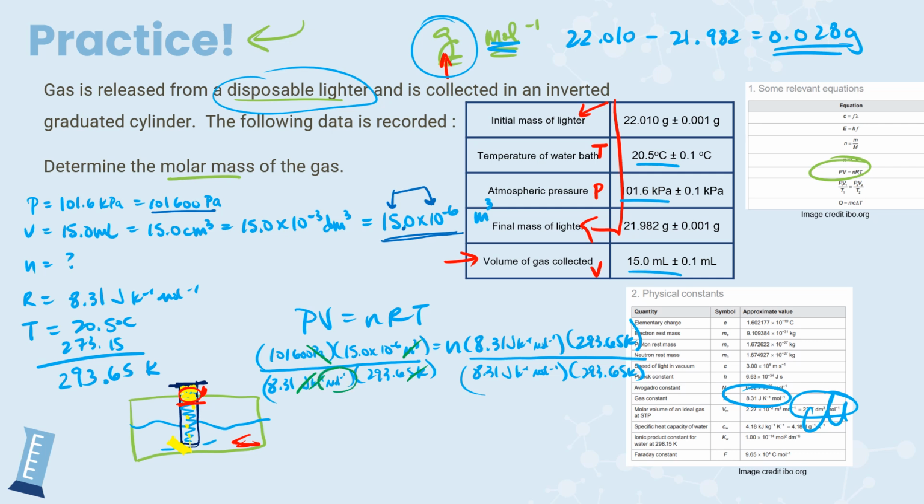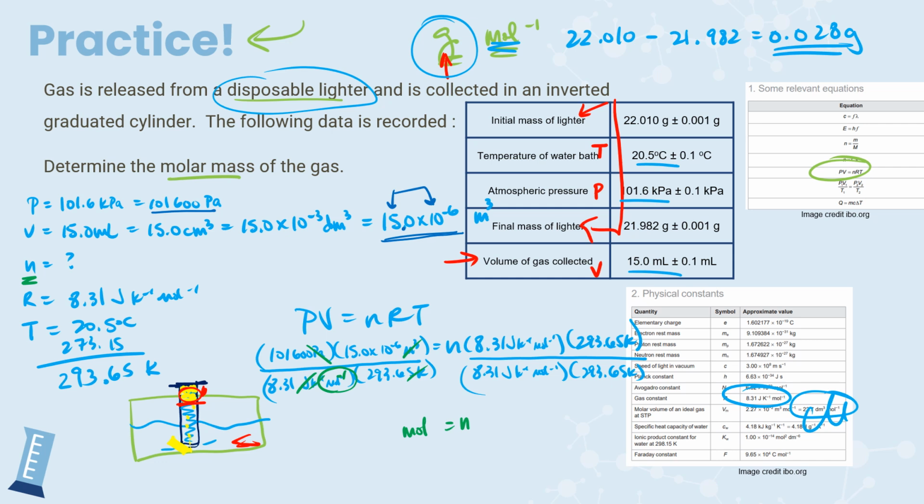And now I have moles in the denominator to the -1 power. If I have something in the denominator to the -1 power, that means that in the numerator, it's not -1 power. It's just a +1 power, which is moles, which is exactly what we're trying to find. Remember that the denominator of the denominator is the numerator.